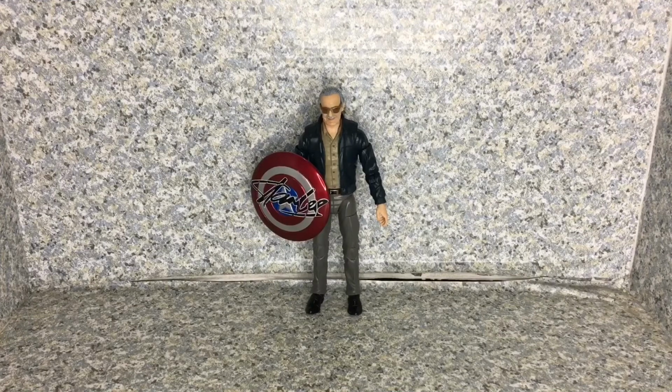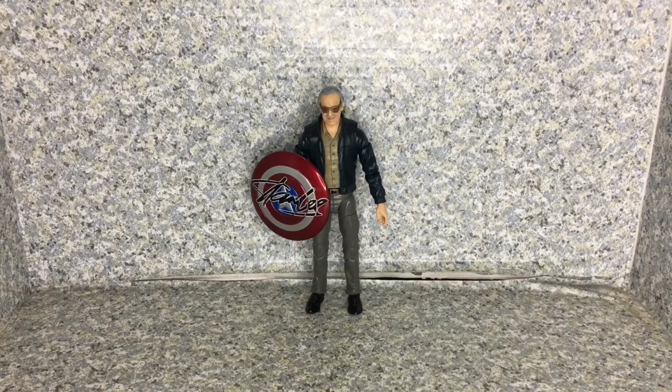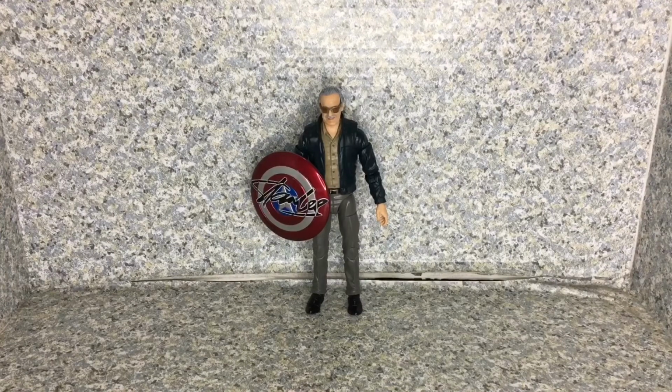And I'm really happy that this figure turns out a great likeness to Stan Lee, with a great sculpt. The articulation is standard Marvel Legends articulation, but you can get great posability with this figure. I really like how he comes with accessories like the Captain America shield with Stan Lee's name on it. And not only that, he also comes with a chessboard that he uses in the first Avengers movie, as the outfit that he wore is mostly based on the first Avengers film. It was a nice touch by Hasbro. So that's why the Marvel Legends Stan Lee figure is number 9 on my list.